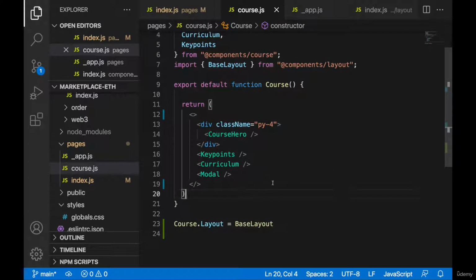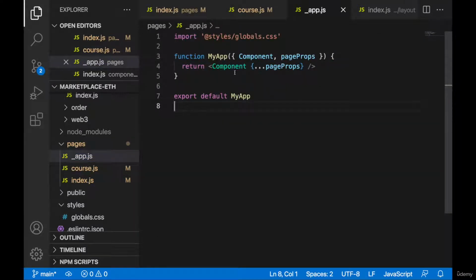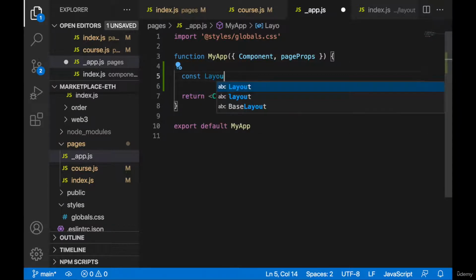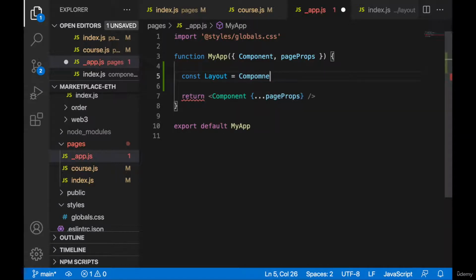But this will not work, as I mentioned. We need to go to app.js and extract our layout component from the component here. So I need to write const layout, and I will extract the layout from component.layout. This will get me the layout, and I will wrap this content here.